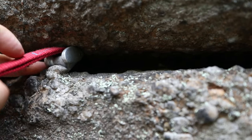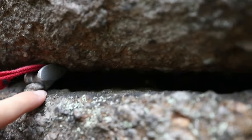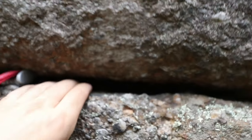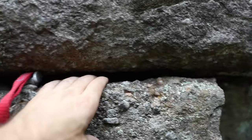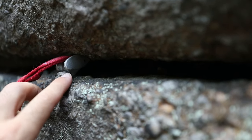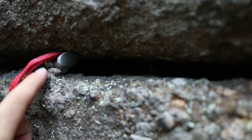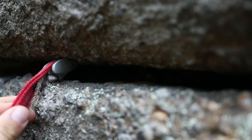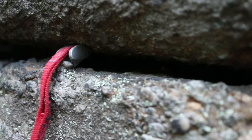Here's our last example, which is a little bit of a scary one. We have a pebble — this pebble is what's holding this tooth back. So potentially if you took a whipper on this, this pebble would pop off. This crack would definitely be better with a nice actual cam in there. This is what I'd call a 'better than nothing' placement. I wouldn't like that very much because this could potentially pop that little piece off. It doesn't take too much pressure to get that off. But yeah — better than nothing, right?